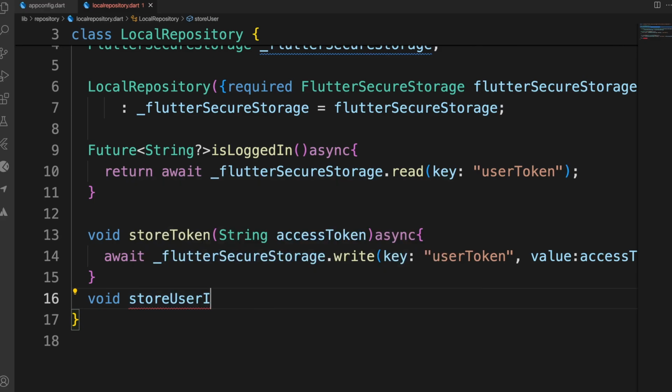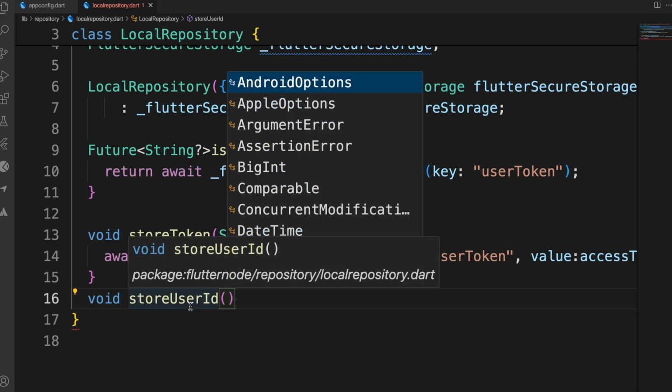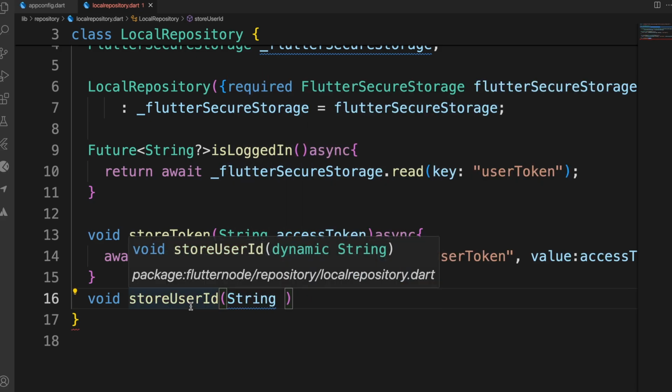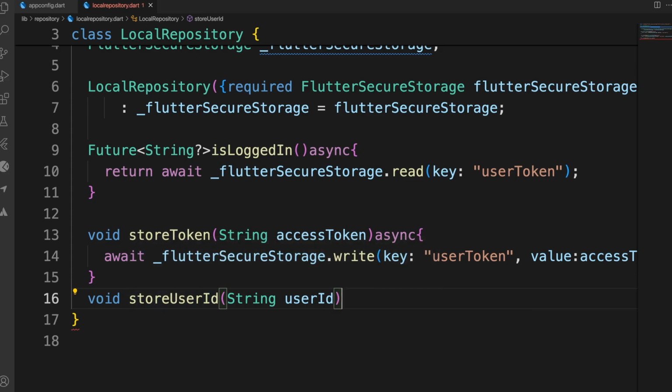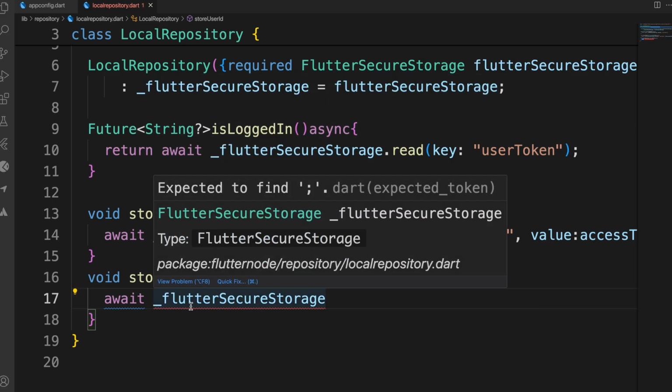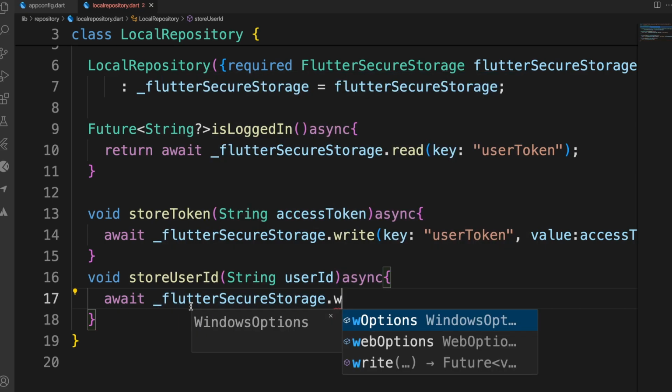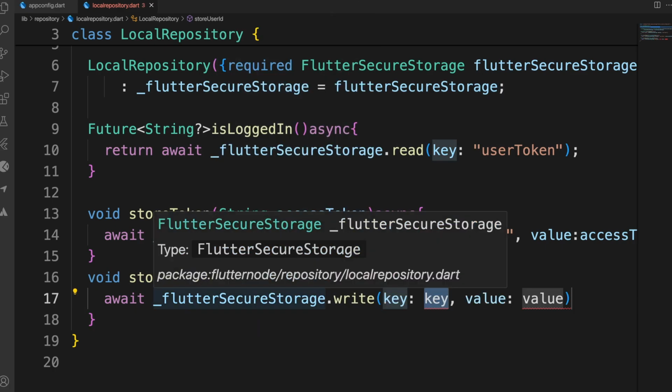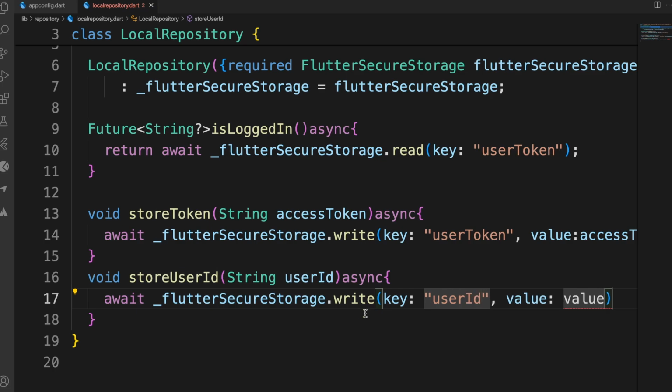Store user ID, which is also going to be a String of type userId. It's an async function, and then we're just going to await flutterSecureStorage.write. We are going to write user ID, and the value is going to be userId.